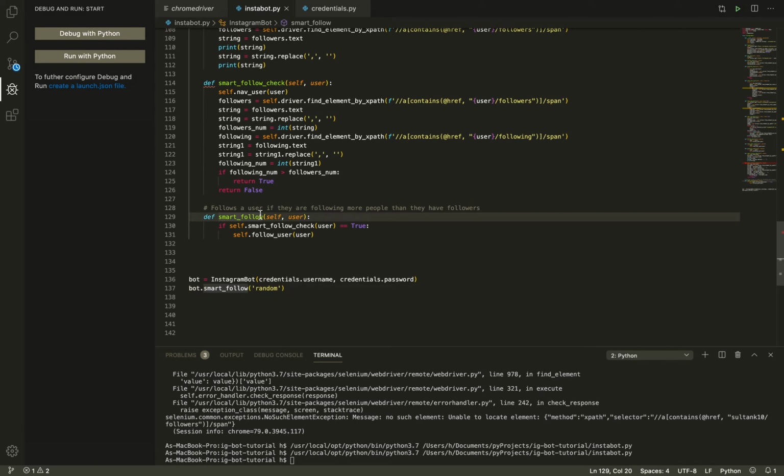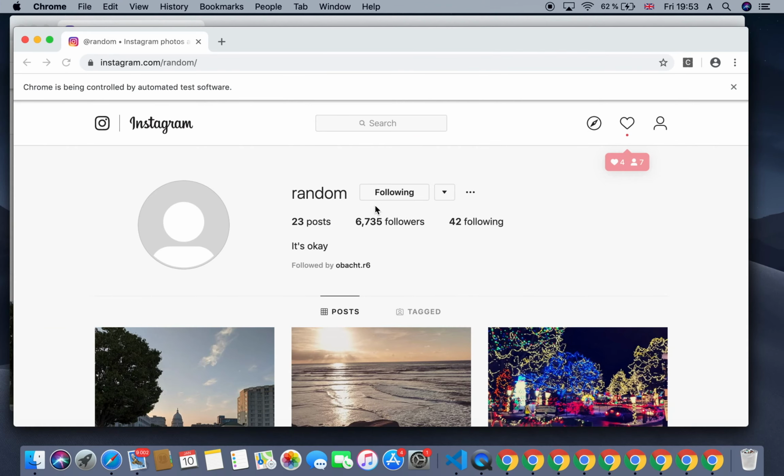And smart follow is just using the function to check if we should follow the user based on their followers and their following. This is really good because it will limit the amount of people that you follow, and it will increase the likelihood that they follow you back. So if you only have 60 daily actions and you want to really maximize their effect, this would be a good way to do that.